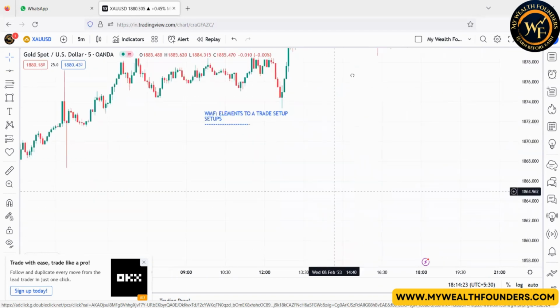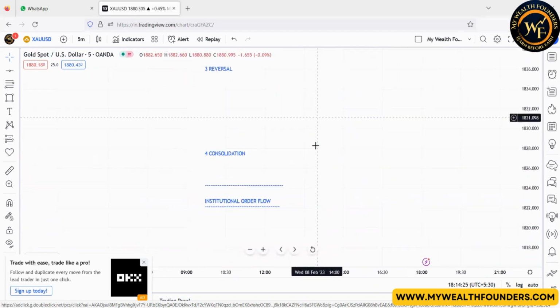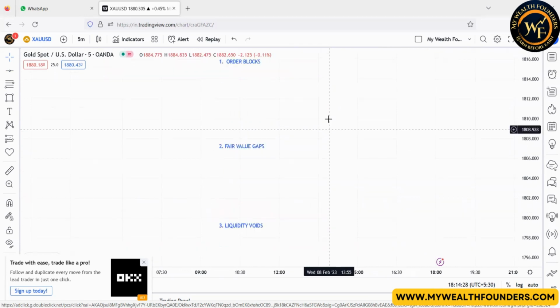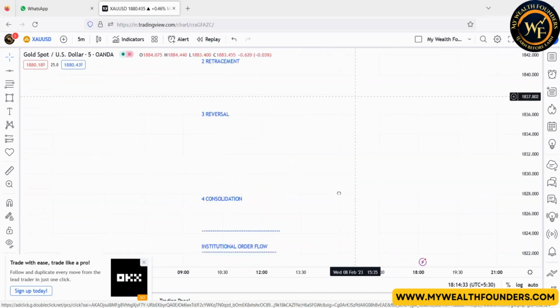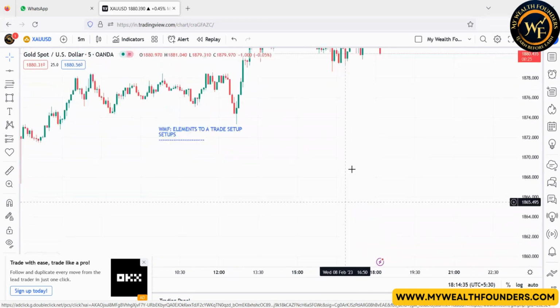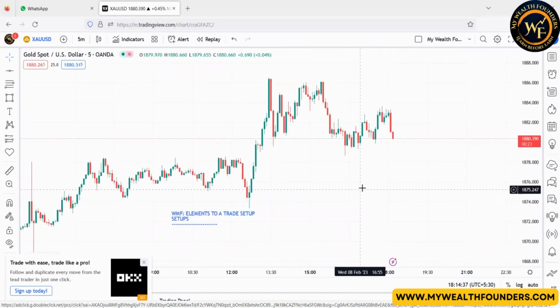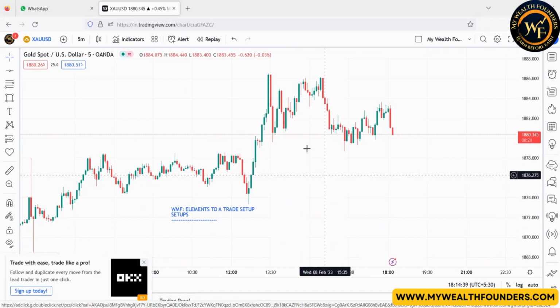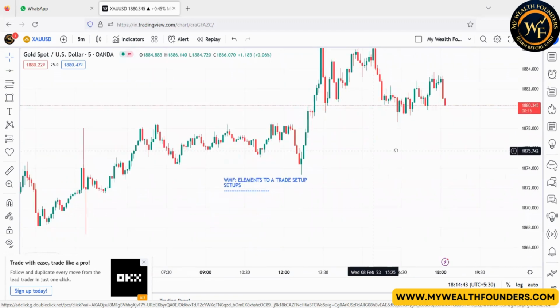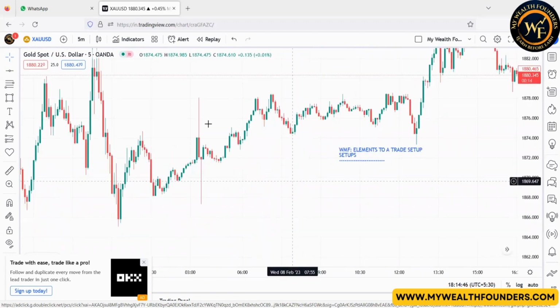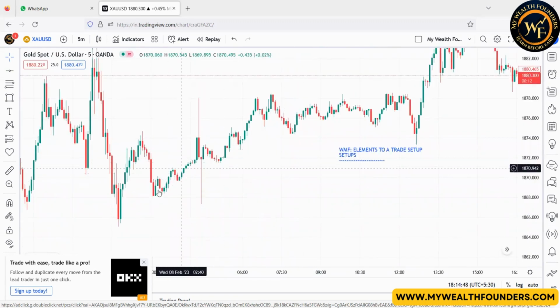Okay. And then after the fair value gap, I would like to tell you something about a liquidity void. So what is liquidity void? You guys very much need to understand what a liquidity void is. Fine. Here market went up. Liquidity void, I'll give you the example somewhere else. From here, market went high and market came down and filled it with this. This is called liquidity void.